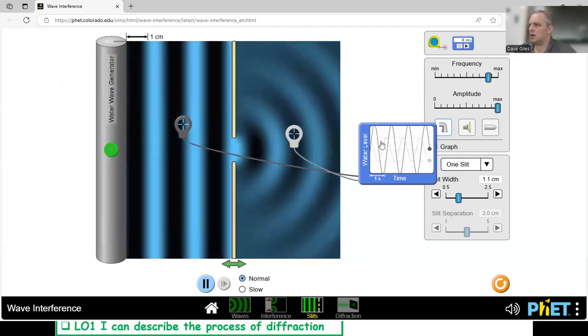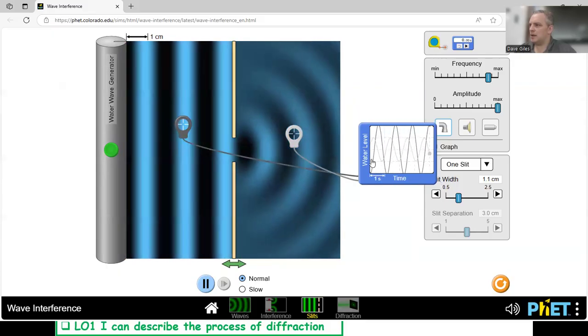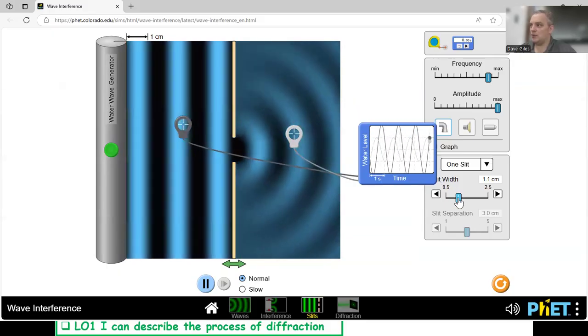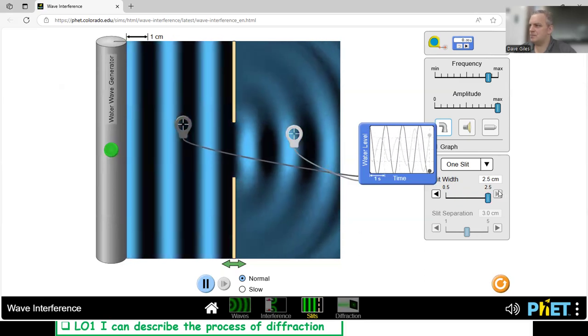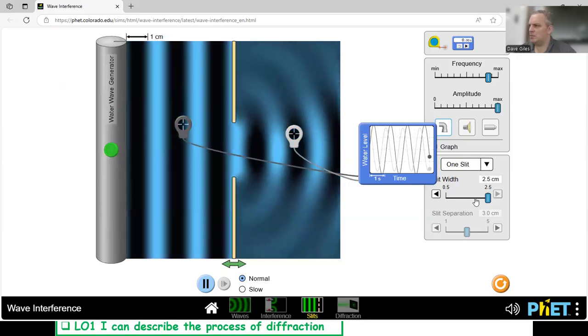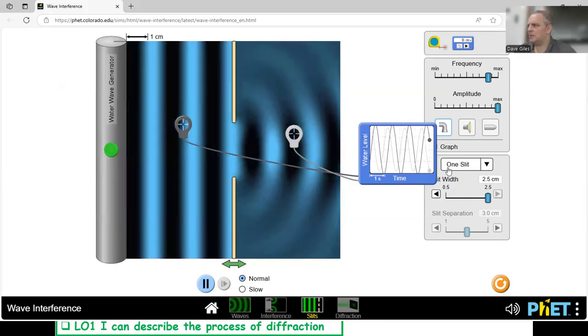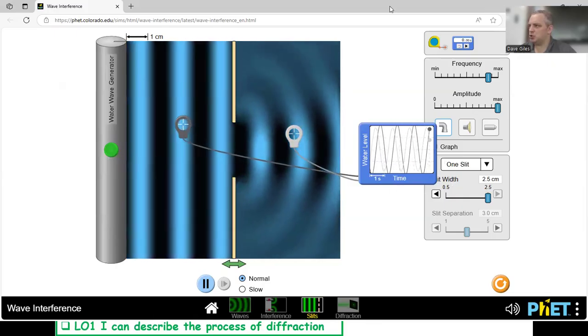You can see the difference between the amplitudes, and you can also see by how dark it is. However, now I'm going to make the slit a lot wider. And again, you can see the difference between the amplitudes.